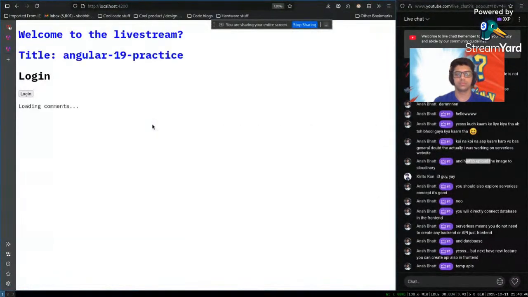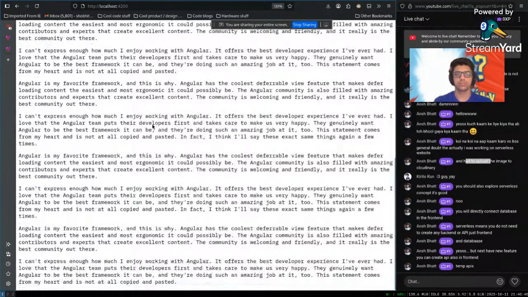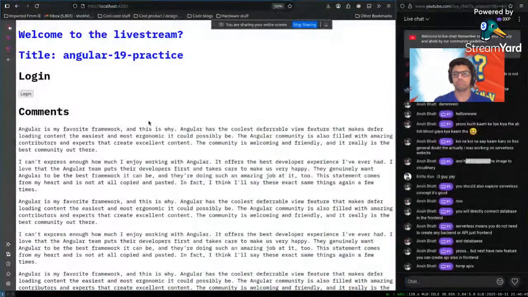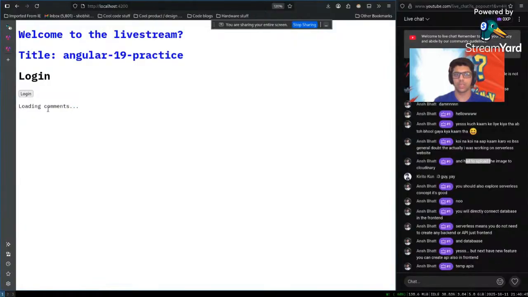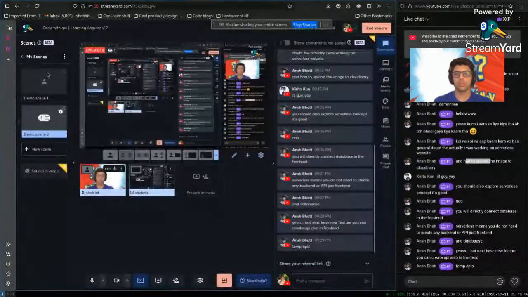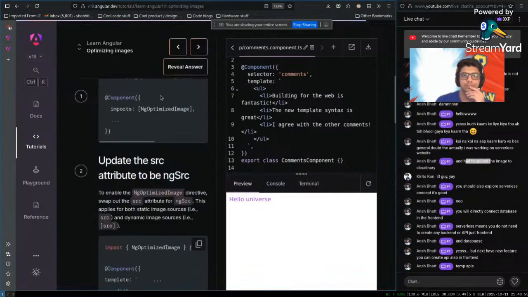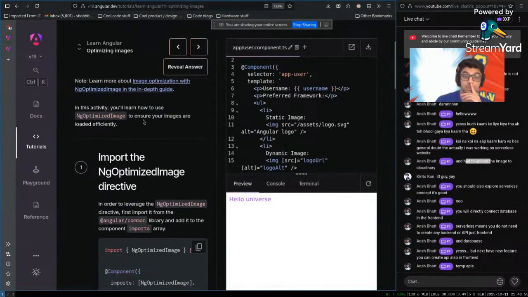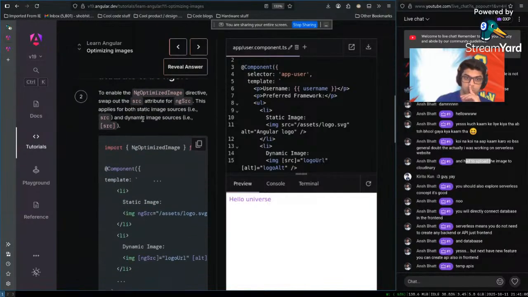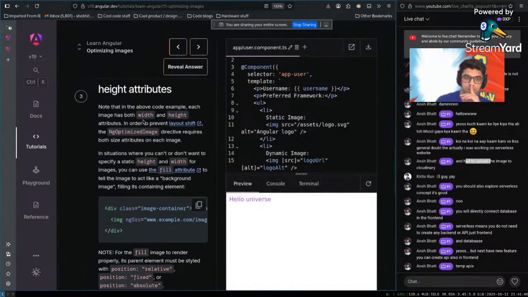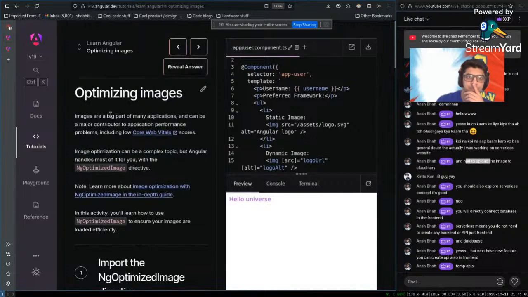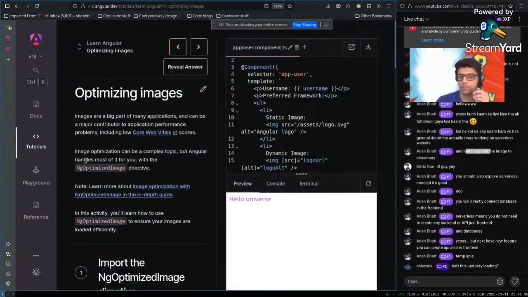Ooh. Kind of get it. ये तो तुम्हारा default type है. But like I don't think it's doing what it's meant to do over here. It's like fine. Optimizing images. Do we really care about this? I do not think so. But पढ़ लेते हैं just. Image optimization is handled by the ng optimized image directive. Isn't this just lazy loading? Yep.